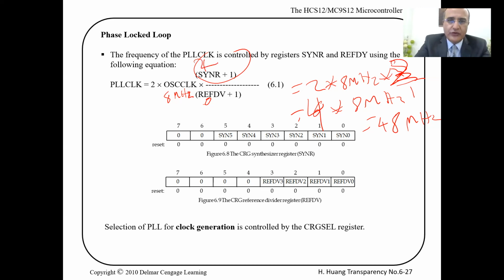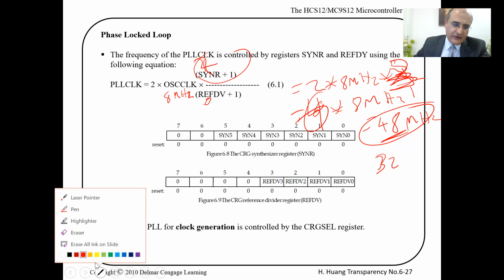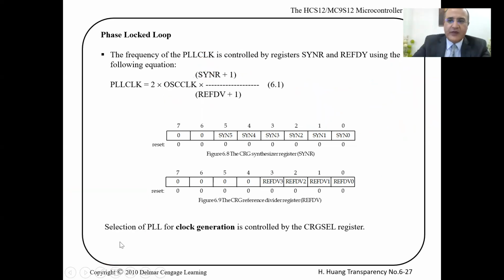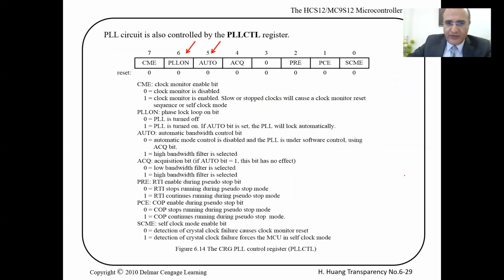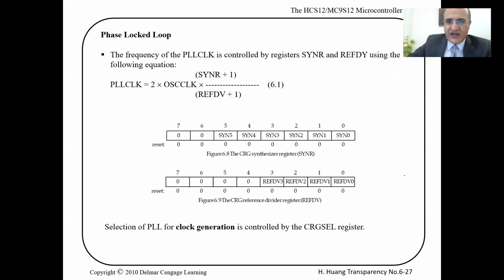Okay, if we do a 2 and I want to reach the 48, let's do a 2 here. 2 plus 1 becomes 3. If we put a 1, we get 32, right? Now if you multiply by 6, you get 48 megahertz. Again, let me clear. The maximum we can reach, I'm going by the maximum in the data sheets, what they say, is 48 megahertz.